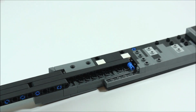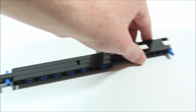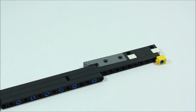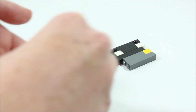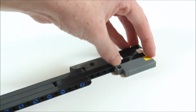So now for this next part, we actually are going to need to remove this segment here and work on it separately. So next we're going to add a brick with a technic hole in it onto this blue piece right here. Then on top of that, we're going to add a brick that is actually 2 Lego bricks high, and then we're going to add a 1x1 brick to the bottom of that. So next we're going to add a 1x2 brick, a 1x1 brick, and then right here we're going to add a 1x1 tile, just like so.